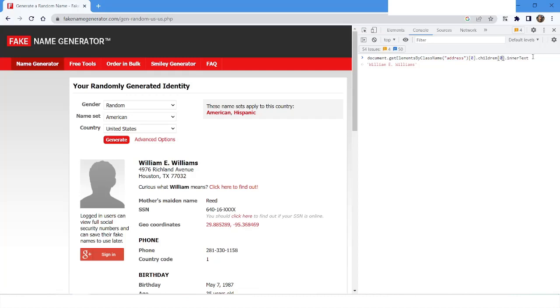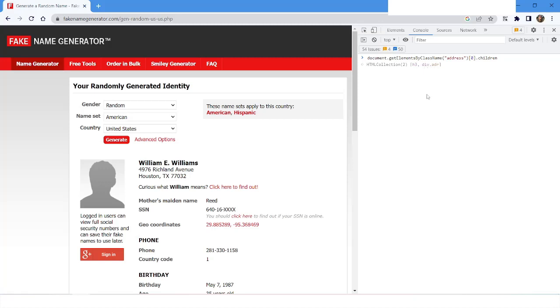So as you have seen here that when I use the children, correct, there were two children. First one was h3 element which was holding the name of the user, and the second one is div.adr. The dot is the address, which means that is a class of the div element.